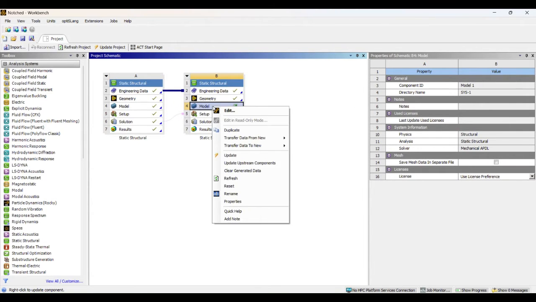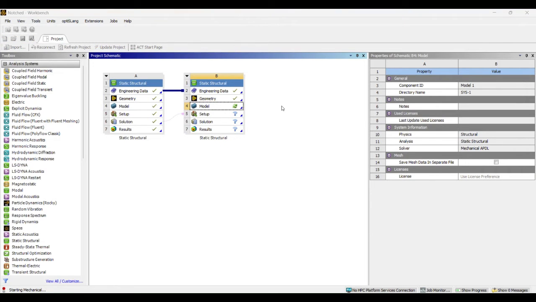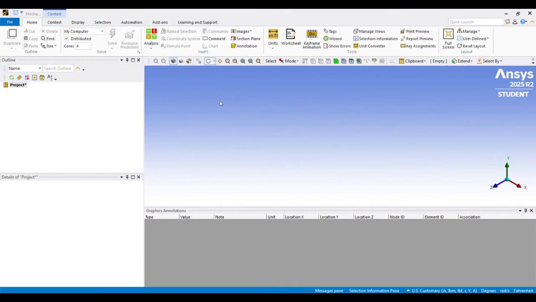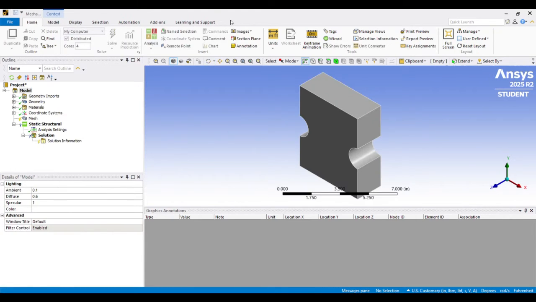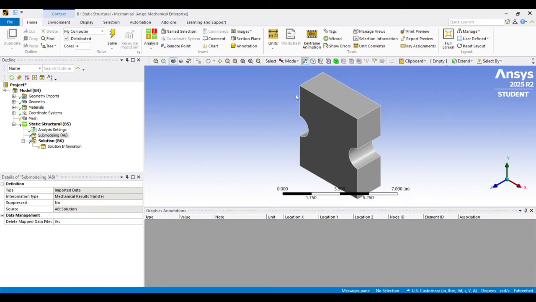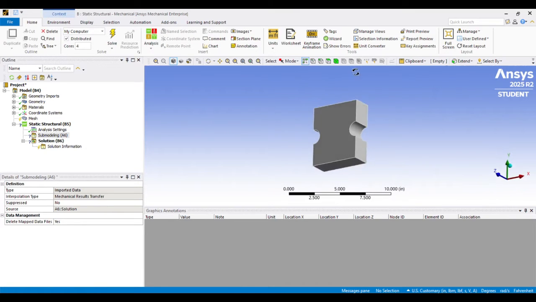And then we're going to right click edit. And now we see our submodel of the notch.